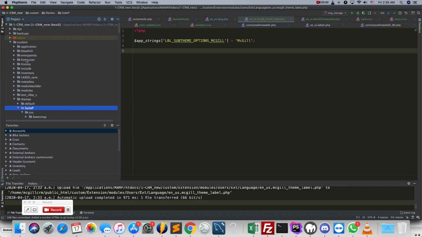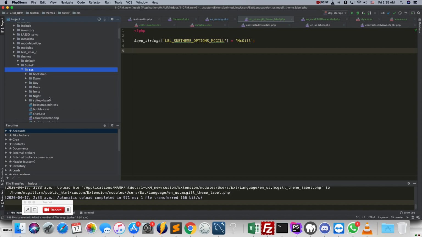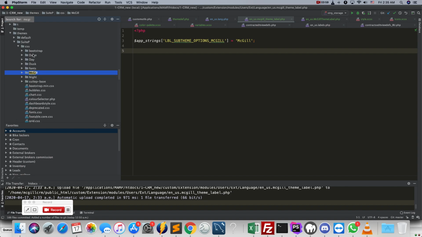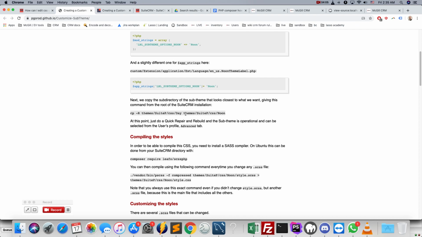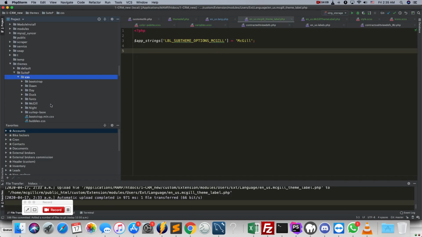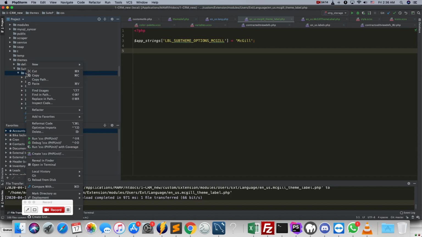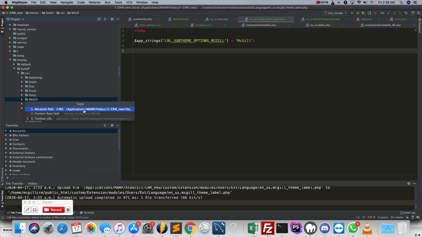I'm not seeing it here, hold on a sec. Custom themes SuiteP CSS. Okay, what is going on here? Hold on a sec. Oh, okay, so it's not in the custom folder. It's going to be in the same themes SuiteP CSS folder. So not in the custom folder, but in the same folder, which is here. Just to avoid all confusion, this is where you're going to drop it.